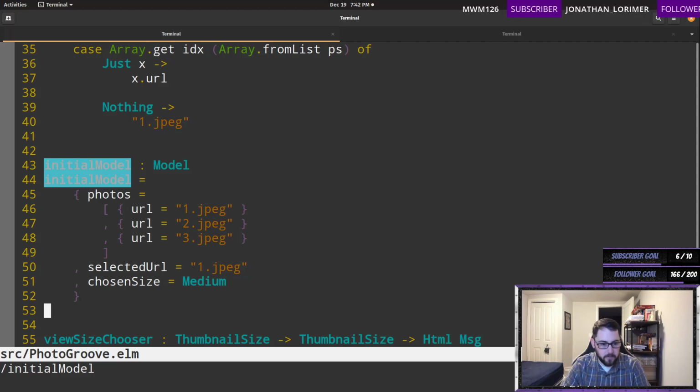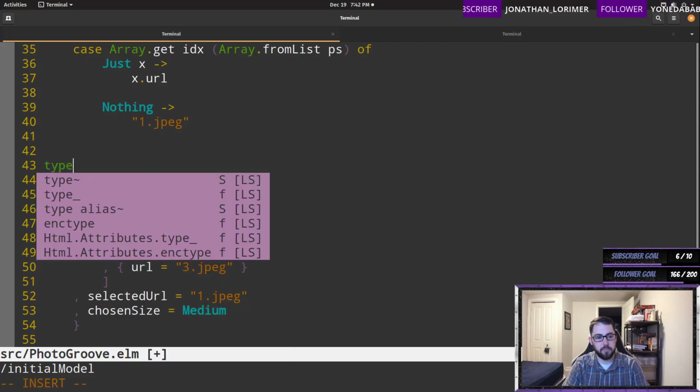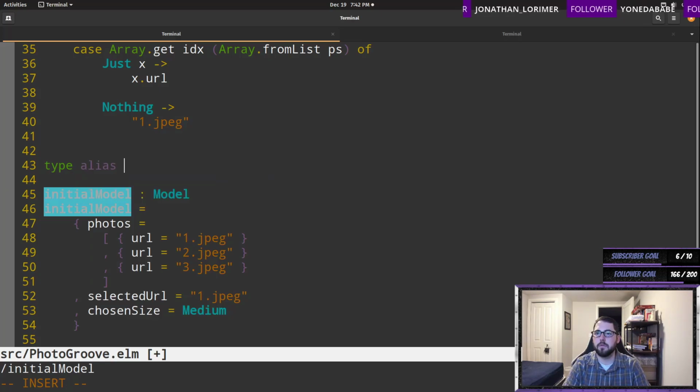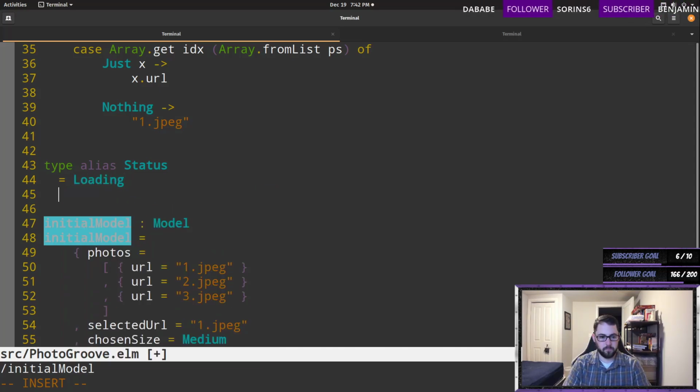So we're going to create a new type for that, because that's kind of what you do. Type alias Status. We want Loading, and Loaded.